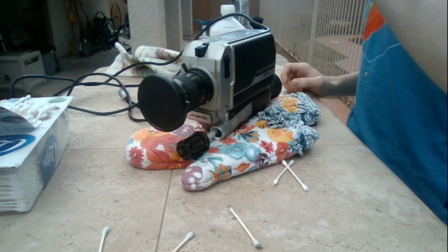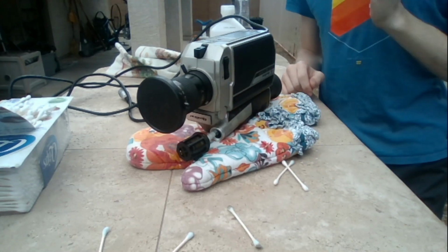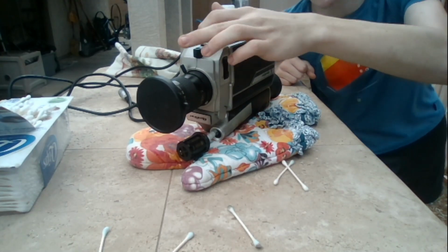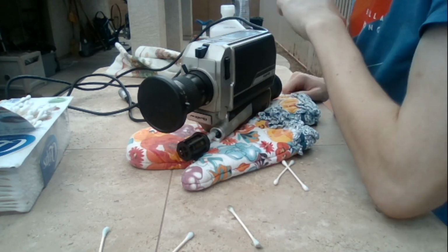Also, this button has a hole in it. And if you're wondering what that's for, these cameras often came with what's called a pistol grip. Basically, it's the grip from a pistol, and you pulled the trigger to start and stop your recording. It would hook into that, and there's two screw-in bits down here to screw that in. And then, bam, you have a pistol grip on your camcorder.